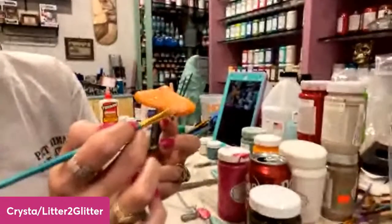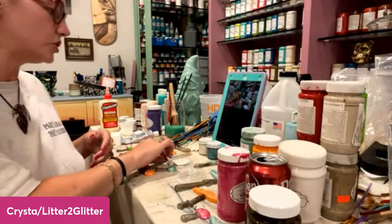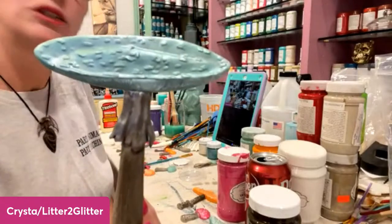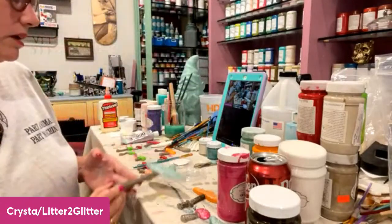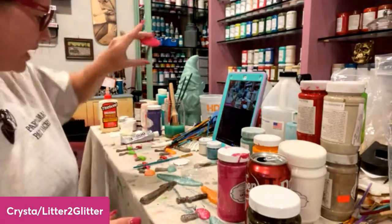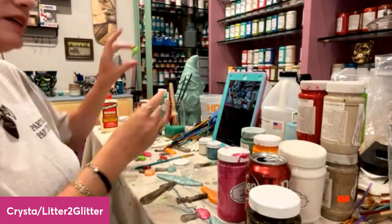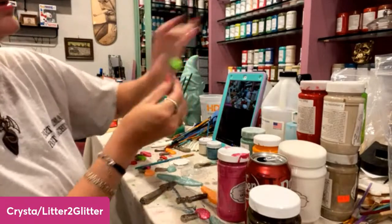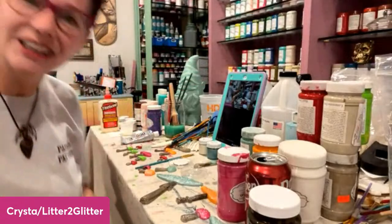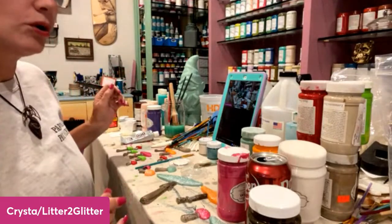So I've got a couple that I've already finished. Oops, whiskey just hit the tripod. Like this one is in the sweet pea as well. And what I'm going to do after all these dry, after I get them glazed, and see, I've got raspberry sorbet, I've got barn door, and this one is sour apple. Lots of colors on this, guys. Lots of different colors.